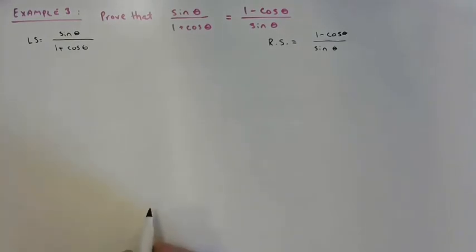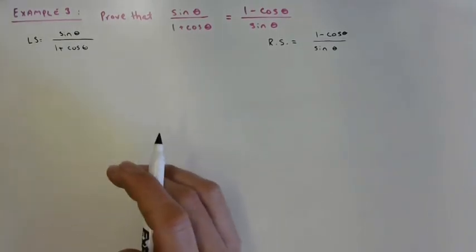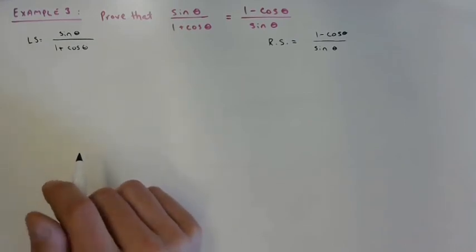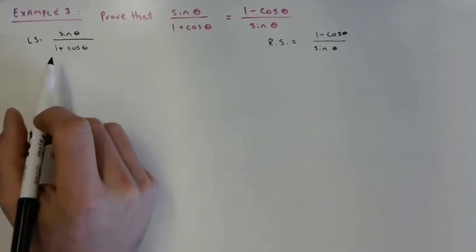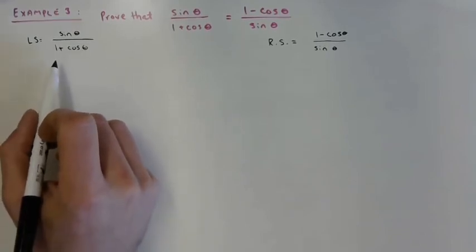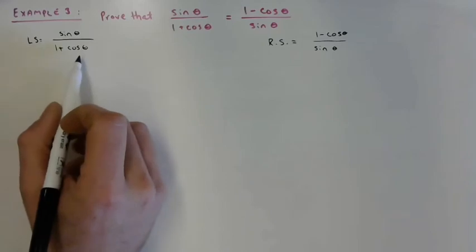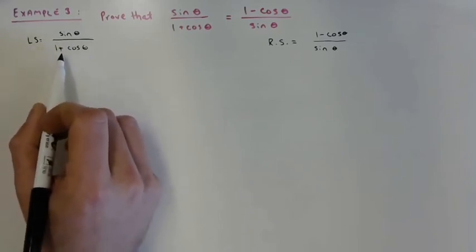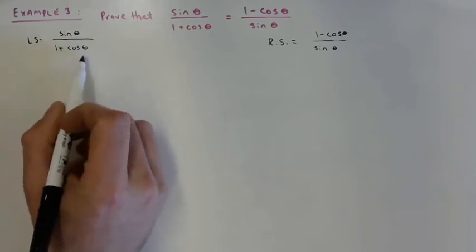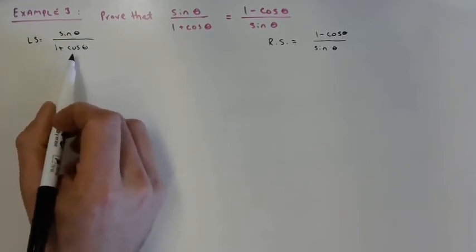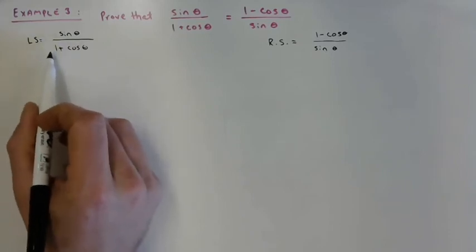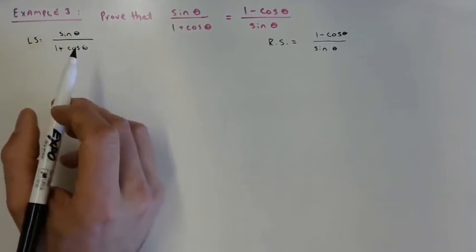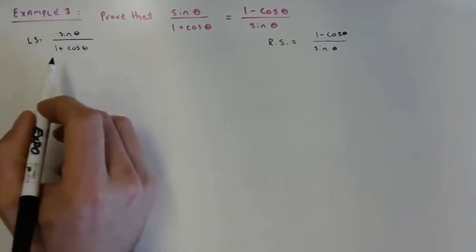And again, these are like logic puzzles. You have a lot of tools that you just need to be able to think through, and once you see it a couple times, it might be easier to do. So basically what I know is if I can get this to look like 1 minus the square of cosine of theta, I can replace that using the Pythagorean identity with sine squared theta. And that's convenient because I have that in the numerator as well.